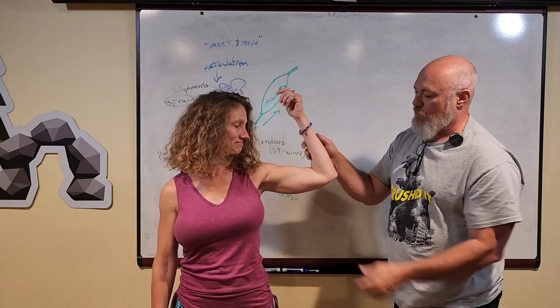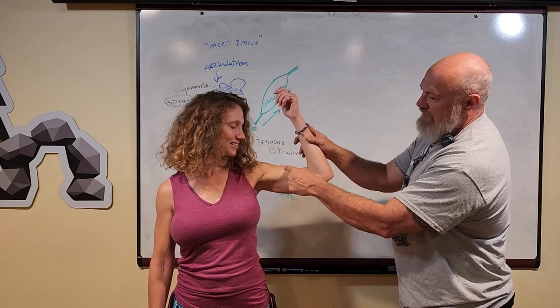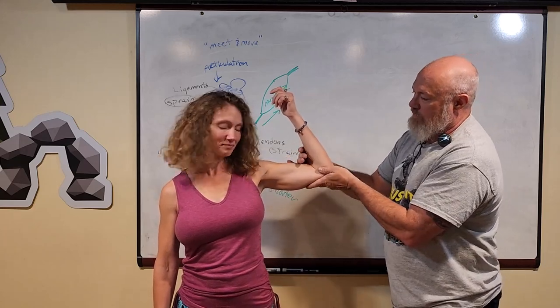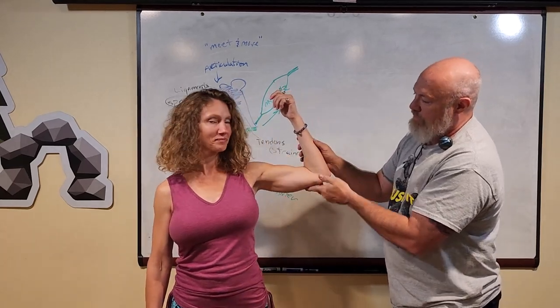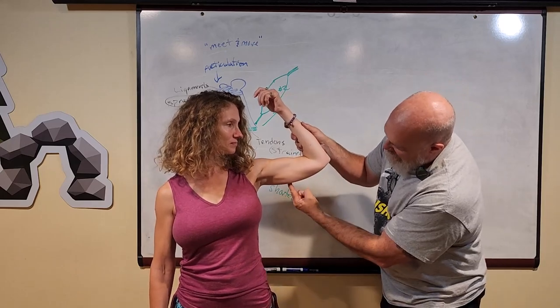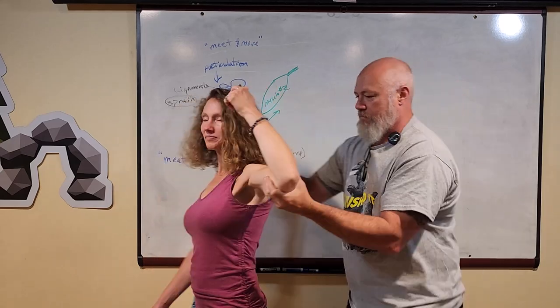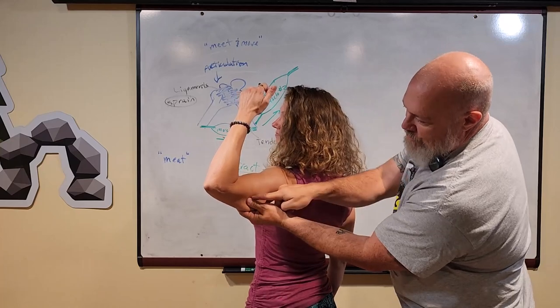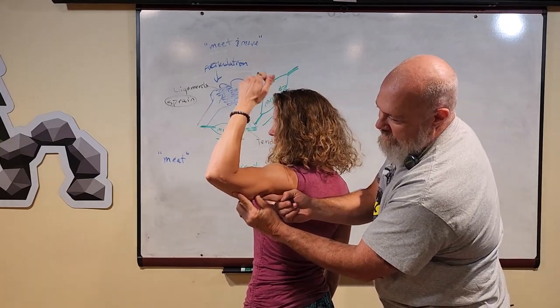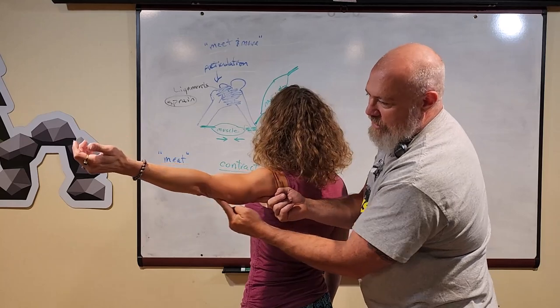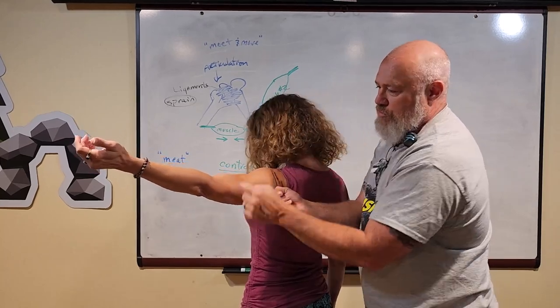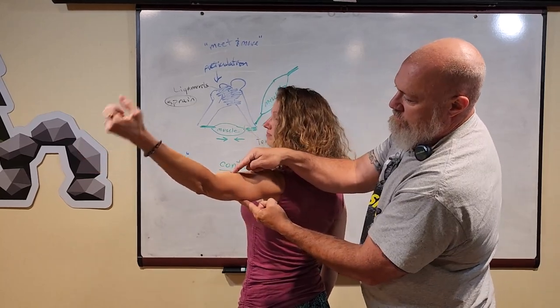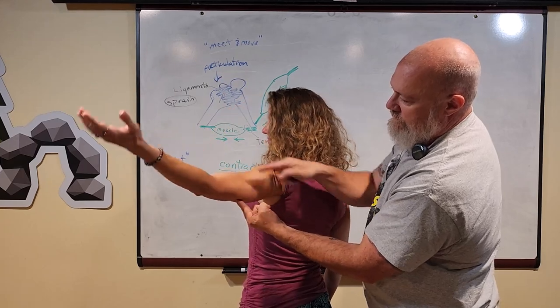That muscle can't push it back open, so she has another muscle on the back of her arm. Let's turn you around. Called the triceps brachii. Then that one contracts. Go ahead and straighten that up. That one contracts, it pulls the arm muscle back open so she can do that all day. Bicep, tricep, bicep, tricep. Turn. Just like that. Bicep, tricep.